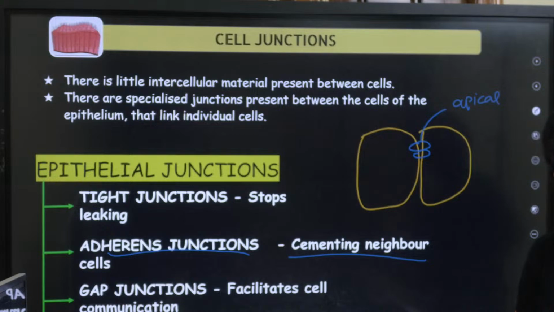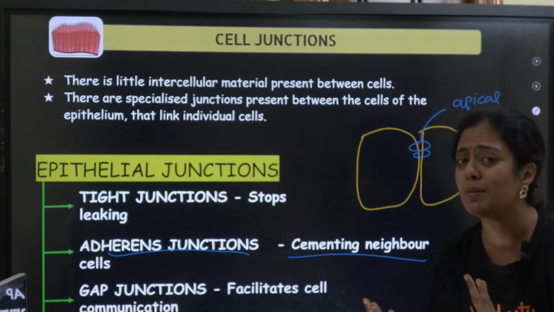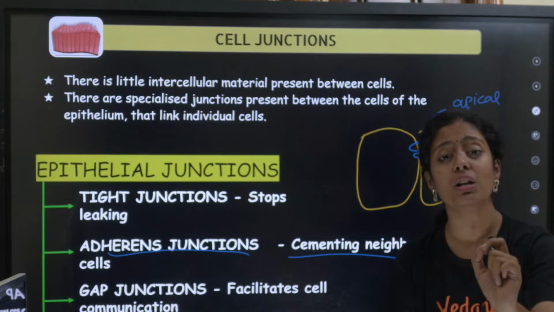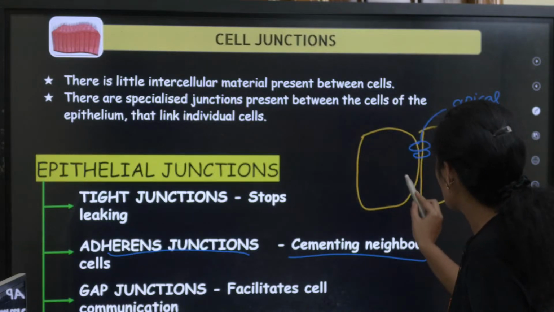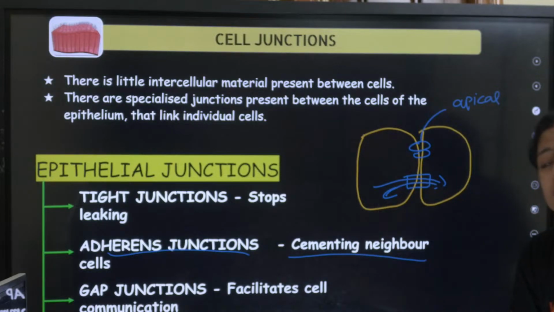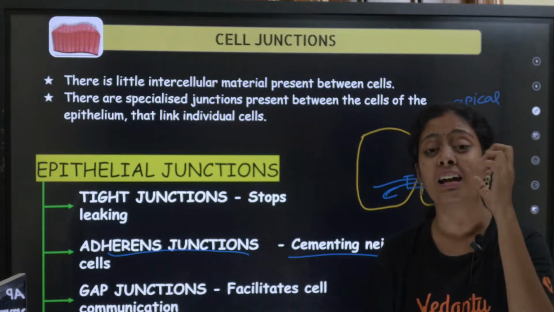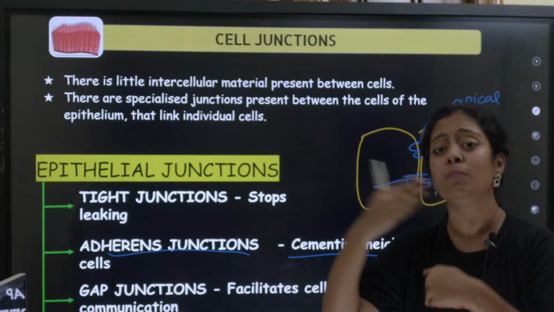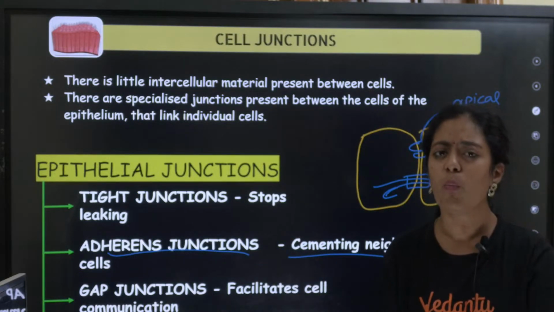Next I have the gap junction. Tight junction and adherens junction are not going to help in communication. I have something called a gap, and the gap junction is going to help in communication between the two cells. You can see here, this is one gap, and you can see the movement of substances to and fro the cell. That helps in communication. Very important, students: my cell cannot function alone. We are all multicellular organisms, so we need one cell to communicate with the other cell, or else there is no life that is going to exist.